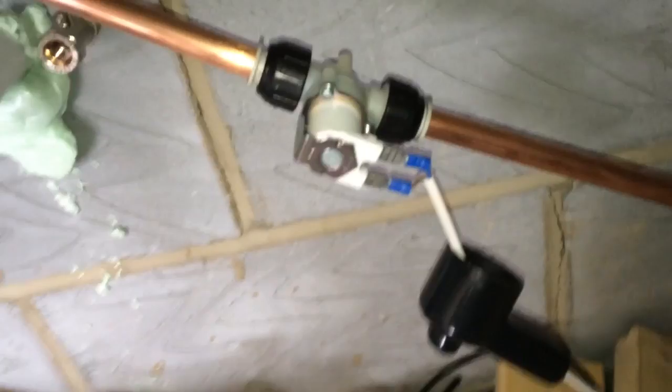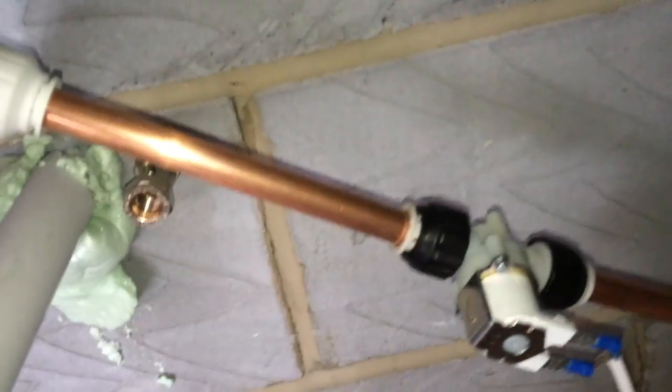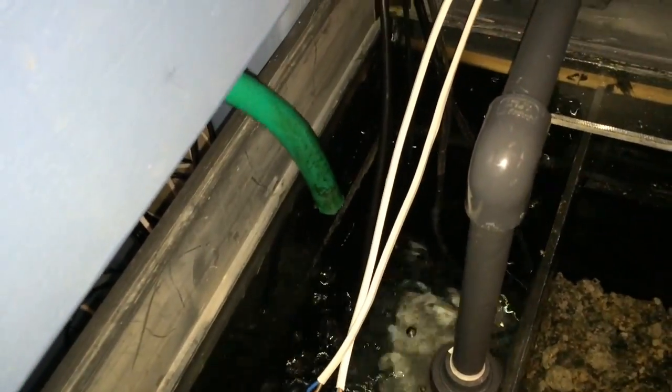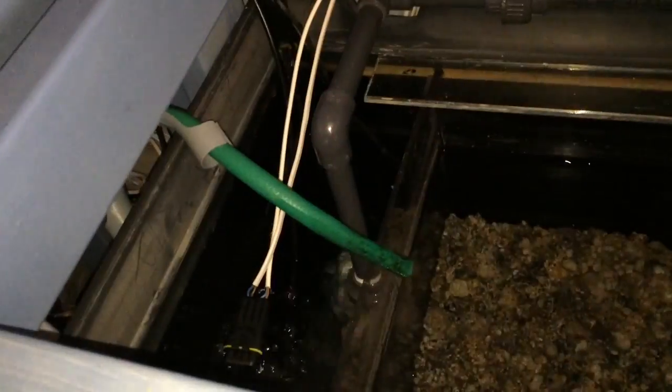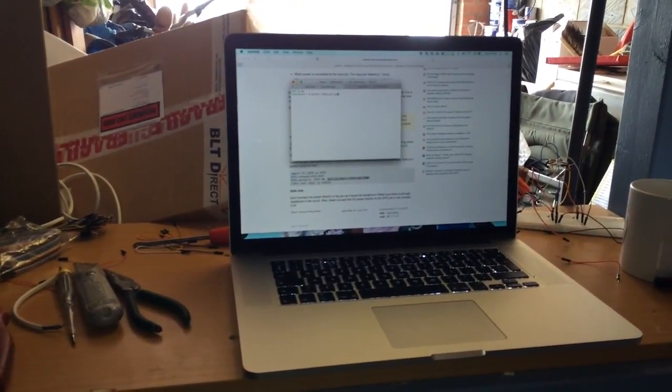So here I've got a valve on the water mains. Basically this is a solenoid valve that controls the flow of the water. So when I need to do an automatic top-up, this valve is opened and the water flows through. It's a bit messy at the moment when I set it up, but basically that's all going to be supported up there and properly plumbed in. I just want to make sure it's all working properly. So we have a green hose pipe at the moment — you can see it's off. The float switches are down there, all connected to that with the waterproof sockets. With some help from the Raspberry Pi computer, the computer is just going to trigger the Raspberry Pi command.